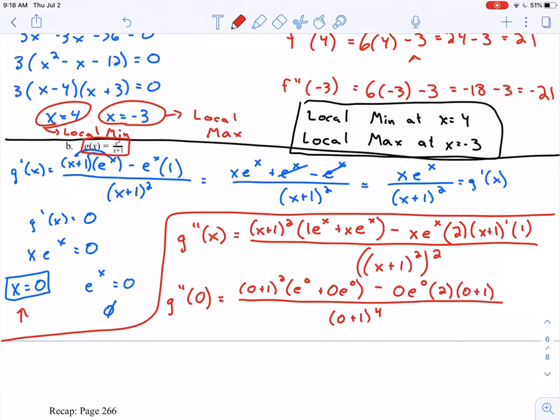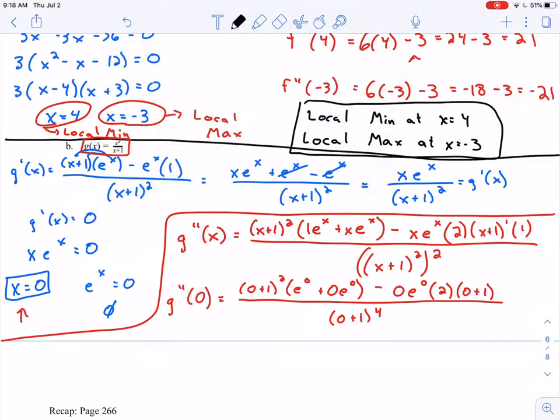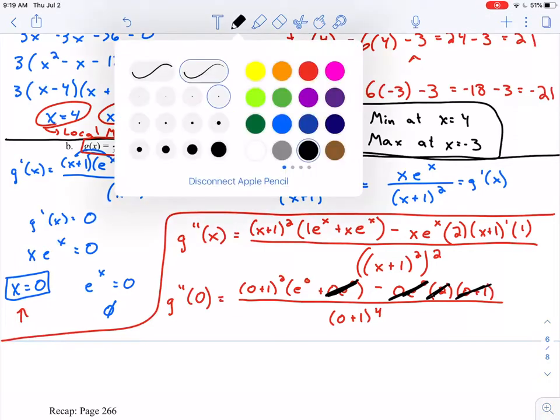And here I'm just going to encourage you to make sure you take your time here, but a lot of stuff cancels out here. So 0 plus 1, that's just going to be 1. Let's actually just figure out what's going to be 0 here, because 0 times e to the 0, that should just be 0. 0 times 2 is 0. 0 times 1 is 0. So we lost that whole second half of the numerator, which is fine by me.